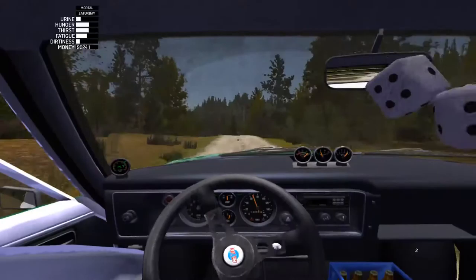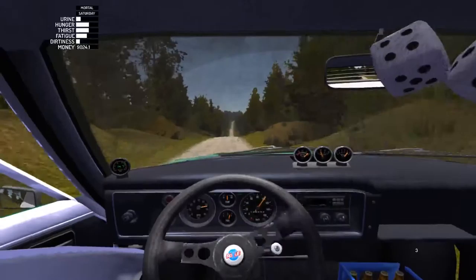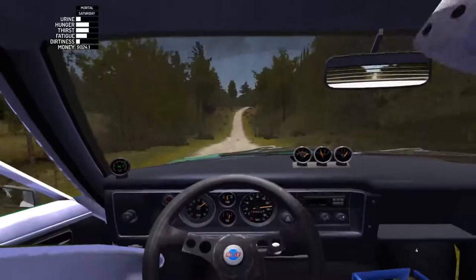Shift to third. Come on. Faster. We should be maintaining 100 from here the whole time. Anything below that's garbage. Back on the left. That's a lot of speed loss there. We should be 120, 140 going through here. And attack it out. There should have been a lot more air there. That was pathetic.